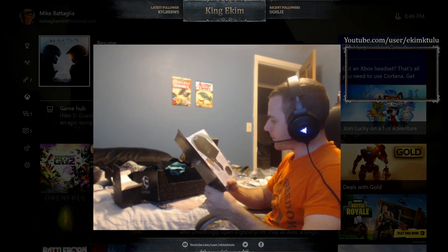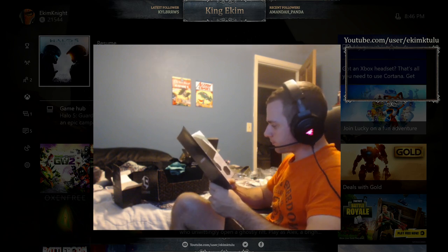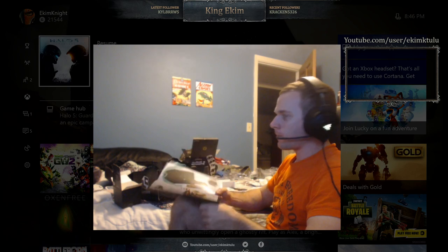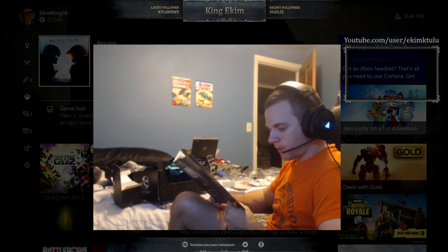The Alien Raglan shirt. Licensed by 20th Century Fox. It's a mix between the Android and the Da Vinci Vitruvian Man. That was the word I was trying to think of. I'm never going to remember that after today.